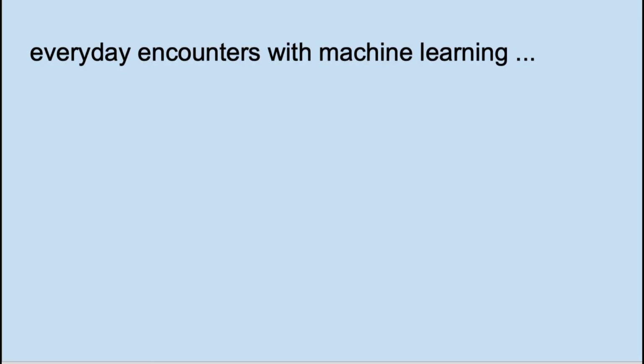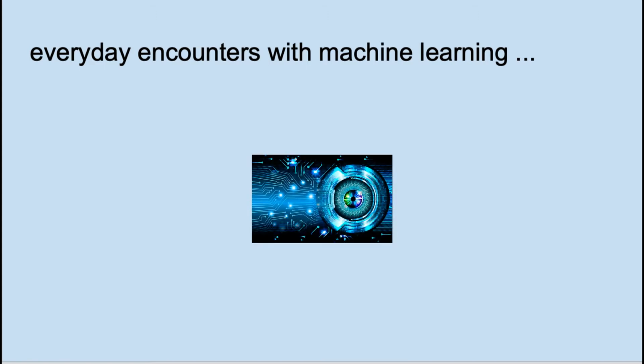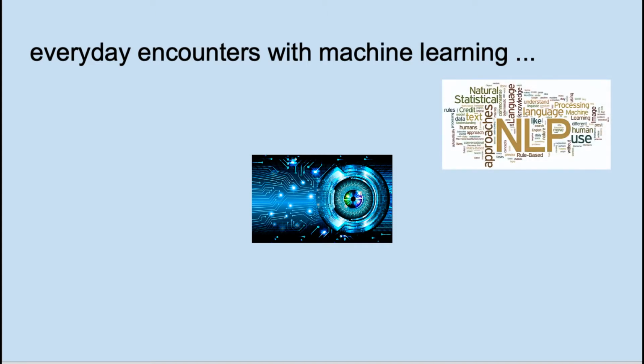More and more each day we encounter machine learning. With so many diverse applications of machine learning, it can be too much to categorize, but I'll highlight a few key areas. Computer vision includes applications like fingerprint detection or facial recognition on your phone, or autonomous vehicles. Natural language processing machine learning includes tasks such as conversations with Siri or Google, spam detection, and auto-suggestions for emails and messages.